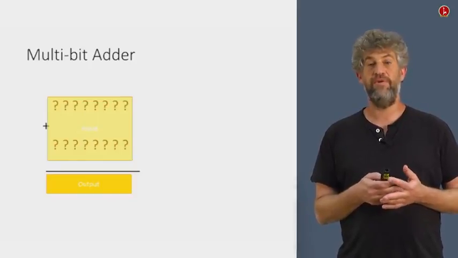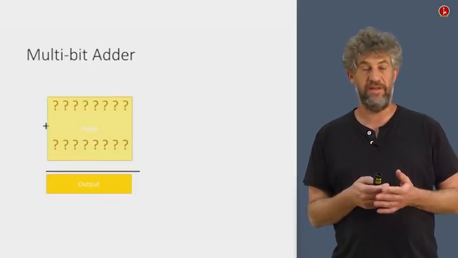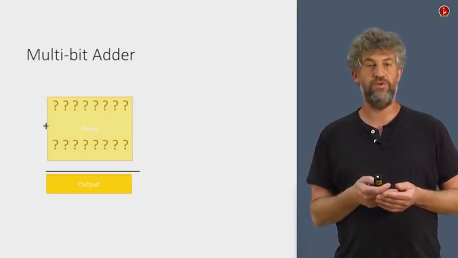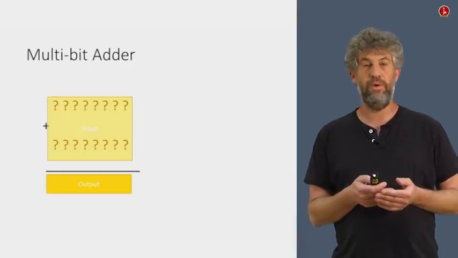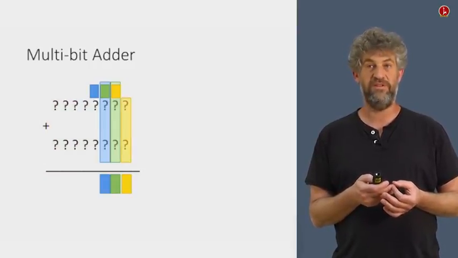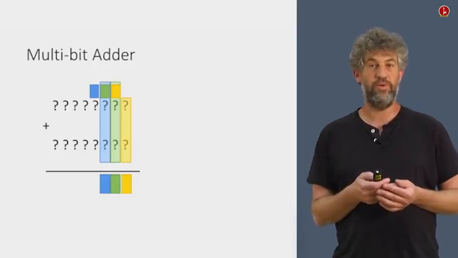And now we're ready for the final step for doing everything. We get two full numbers and we want to add them. How are we going to do that? Well, we already know how to do every single step of the process. So we just have to repeat doing this single step.